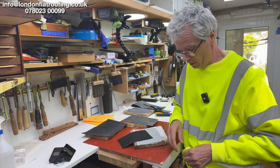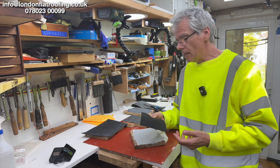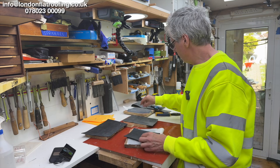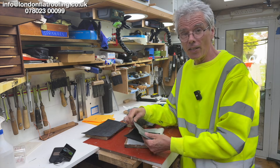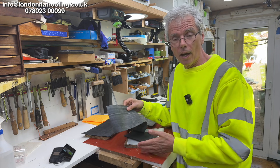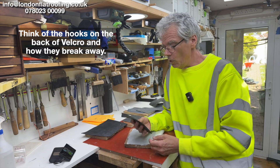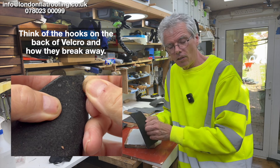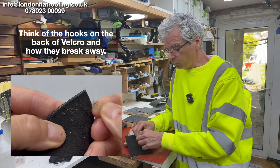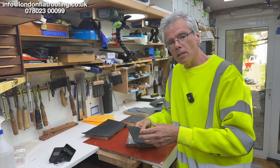It's got a fleece on the back, very similar to what's underneath in respect of a fleece, and there's a major reason why we prefer that. When you glue this down, you're not gluing the EPDM itself. If you look at this piece of EPDM here which hasn't got any fleece on it, you're gluing the rubber to the wood and it becomes solid. With the fleece-back, you're gluing the fleece to the roof, not the EPDM. So if you have expansion and contraction in the roof, it breaks all the hairs and you get the virtues of the rubber being able to stretch — so it's more forgiving.